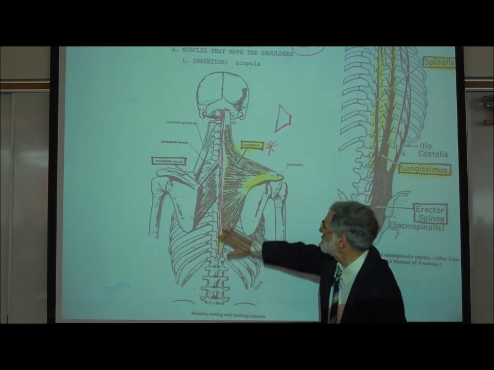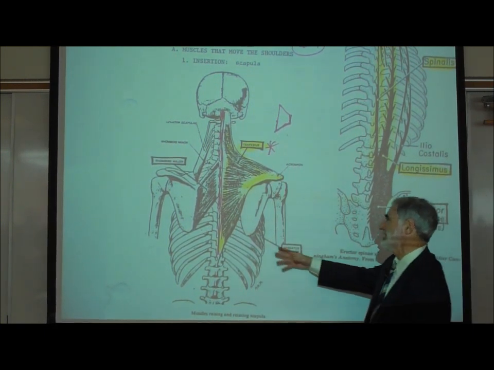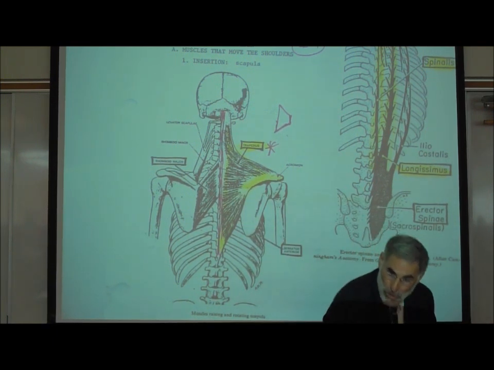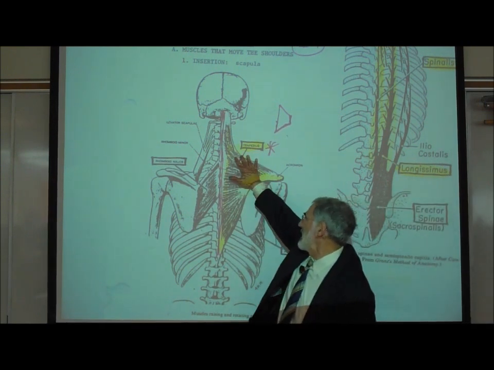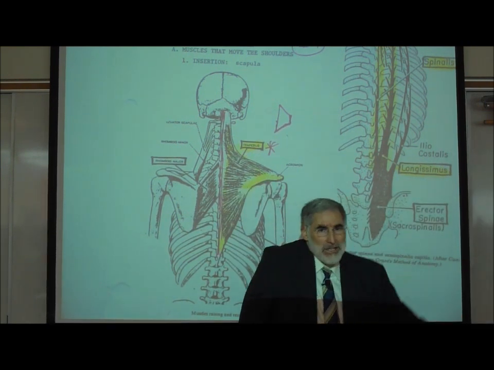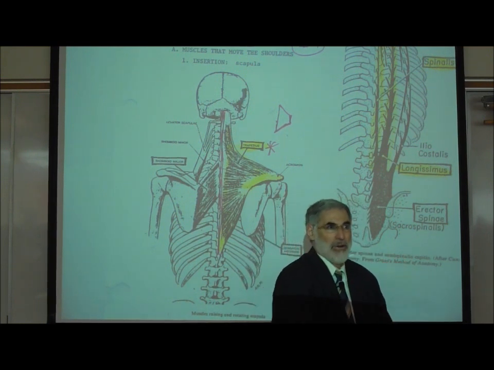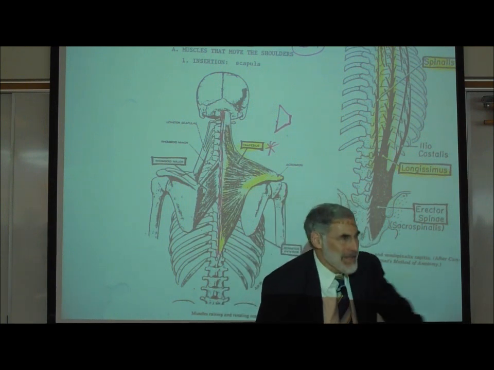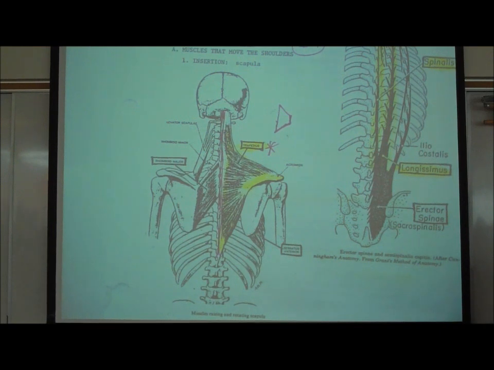And then we use the lower part of the trapezius, called the spinotrapezius, which technically inserts on the spine of the scapula, to lower our shoulders. We can pull them down. So in fact, we use the trapezius, the upper, middle, and lower part, to move our shoulders up, to pull them backwards, to lower them down. So like, you know, we commonly will move our shoulders like this. And the trapezius is the major prime mover.